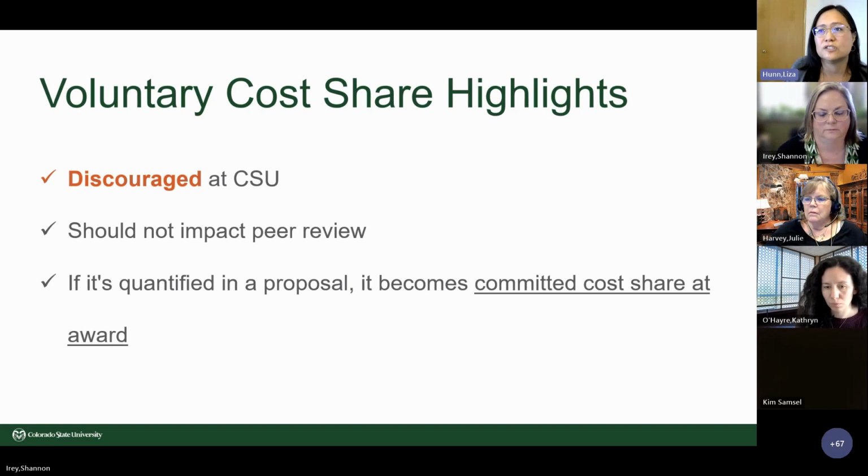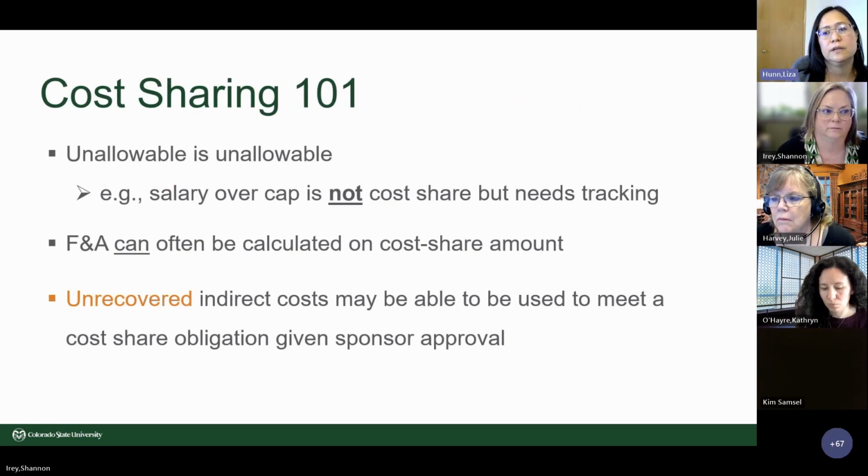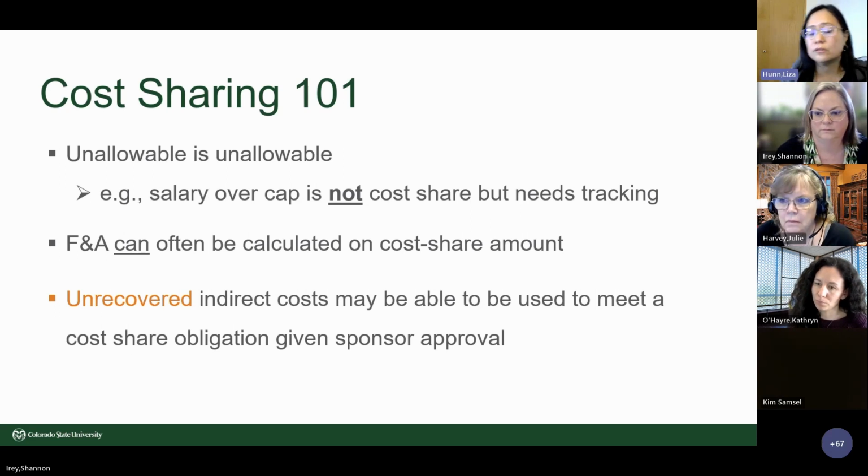Take a look at the budget justification, take a look at the facilities. Those are the documents that seem very scary. So take a peek, review those very well. Cost sharing 101. It has to be an allowable direct cost. If it's not allowable to the sponsor, it cannot be considered allowable on the cost share side.